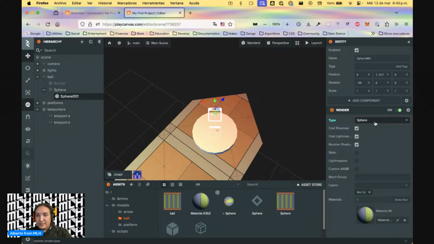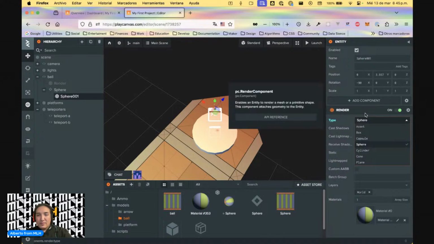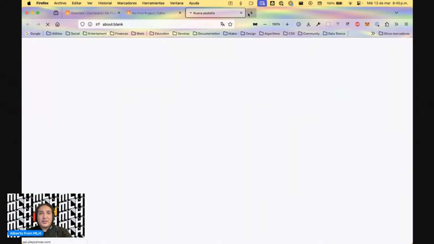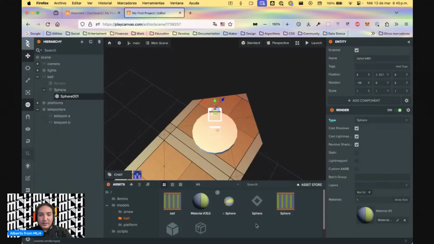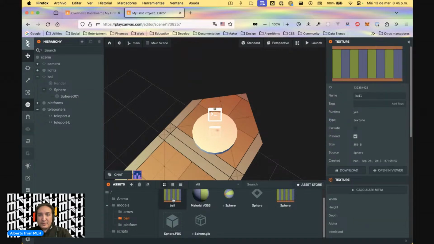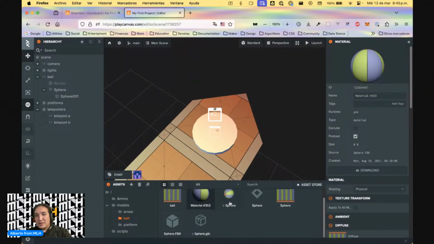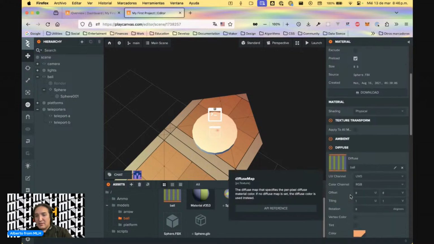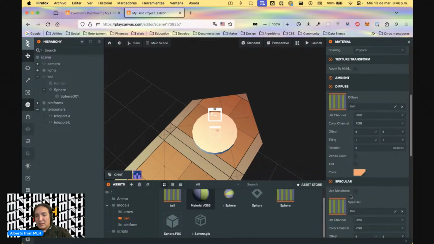The render component lets you render a mesh or a raw primitive shape. Well, yeah. What's this? A texture. This is the material that has the diffuse texture and the specular.